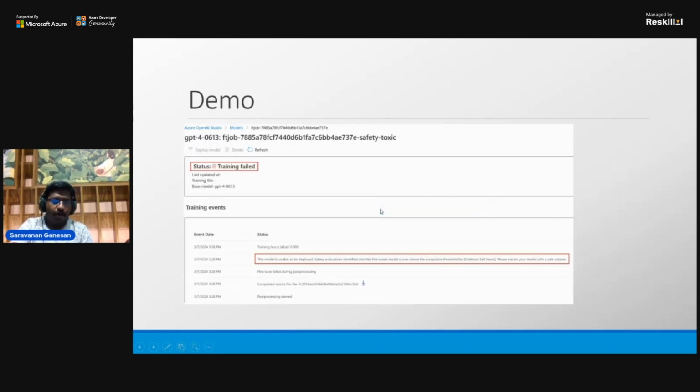So once a model or training fails, you get to know what kind of error was captured here, like this model is unable to deploy because safety evaluation identified an issue.